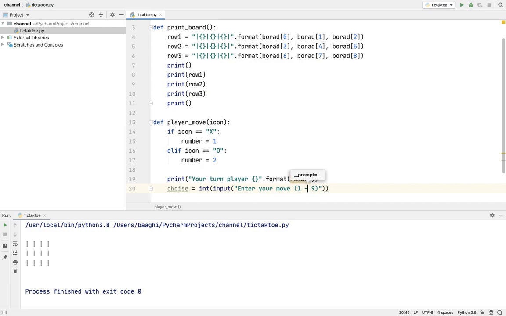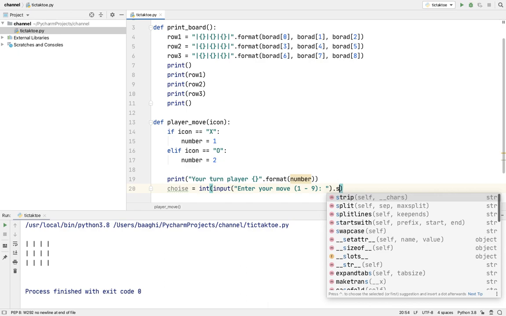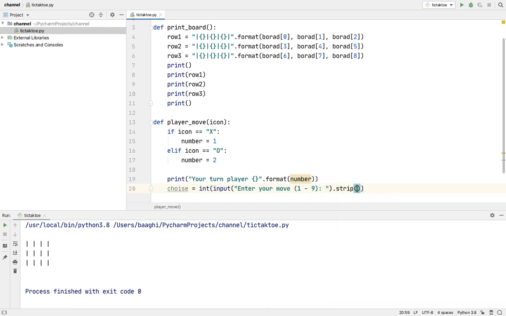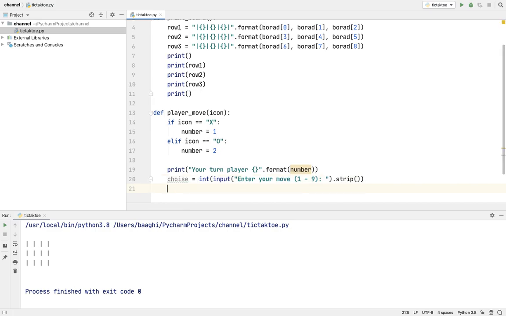If you want, you don't have to give the space here, but I like to give the space. Then here of course you have to give this, so that they know that it's asking you. Now here dot strip, that will cut off the extra number because it will only choose the first number.